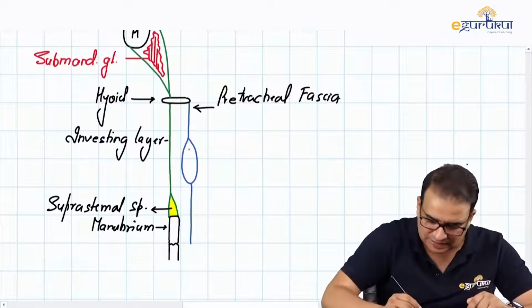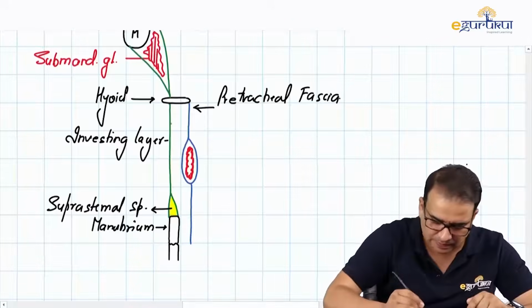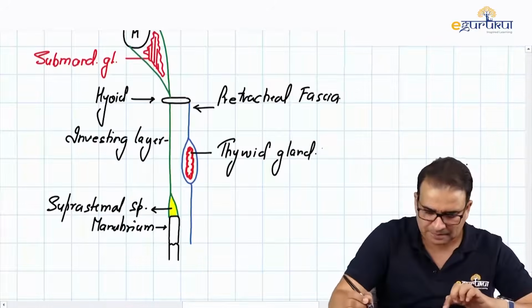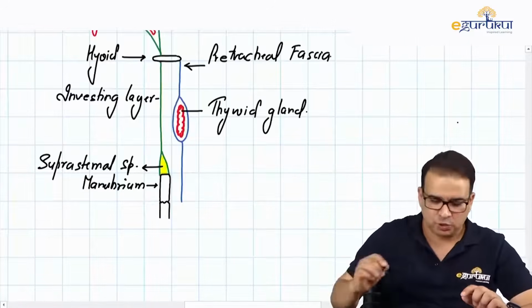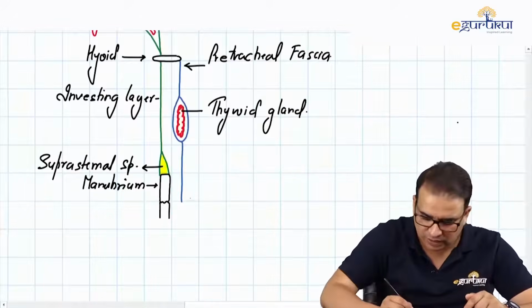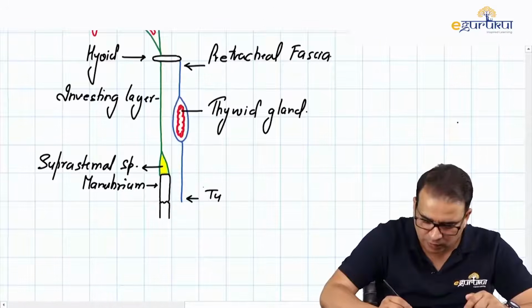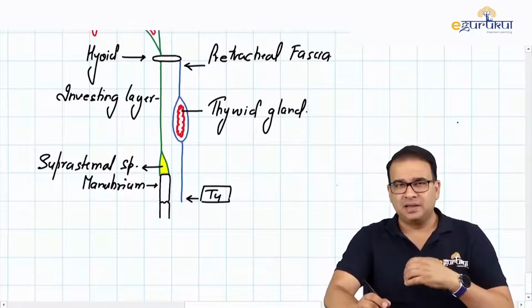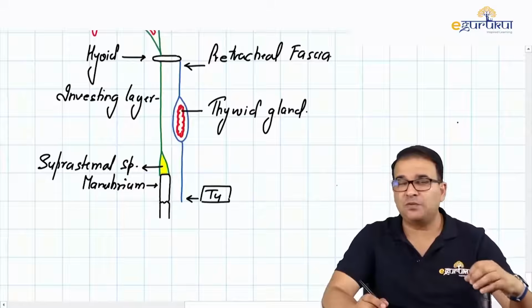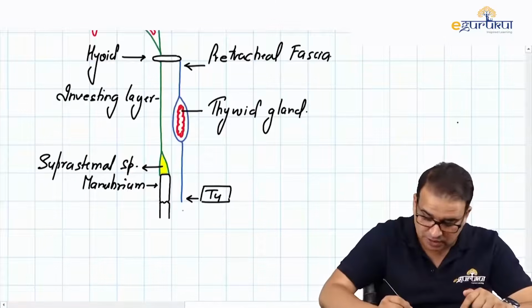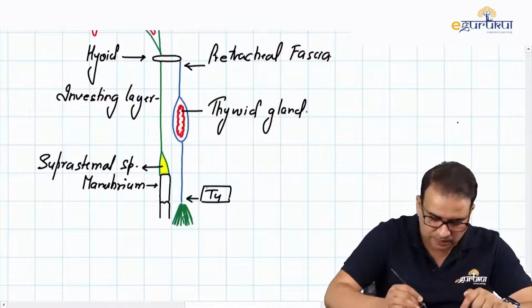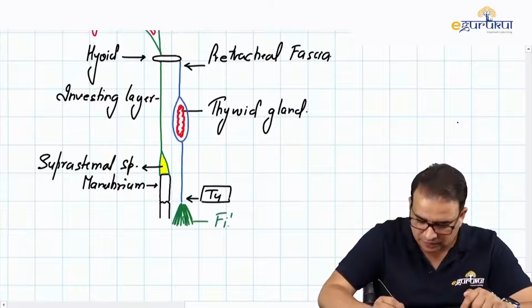What it does, it encloses the gland. This time what gland is that? That is the thyroid gland. It is enclosing the thyroid gland. And then you can see it is extending downward to the manubriosternal junction, or till the level of T4. Now, if it goes till the lower border of T4, which is also the sternal angle level, how is it ending? It is ending by merging with the apex of the fibrous pericardium. So, the fibrous pericardium apex goes till this point only. So, it merges with the apex of the fibrous pericardium.